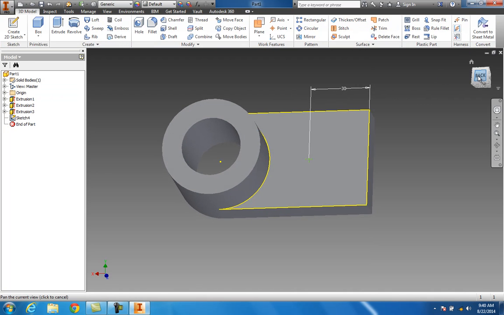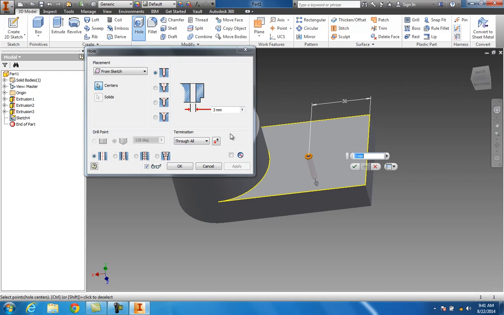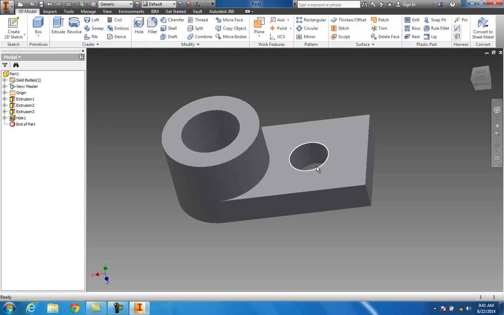Now I'm going to use this hole command. And just click on it. And you got all kinds. See how it automatically chooses that point hole center? There's all kinds of choices. You can use straight hole, counterbore, countersink, spot face. We're just going to do a through hole. And the diameter on that, according to our book, is 20 millimeter. And just hit OK on that. Through all. Y'all see that? You can put distance. If I want to go through all, you can cut a hole like that.